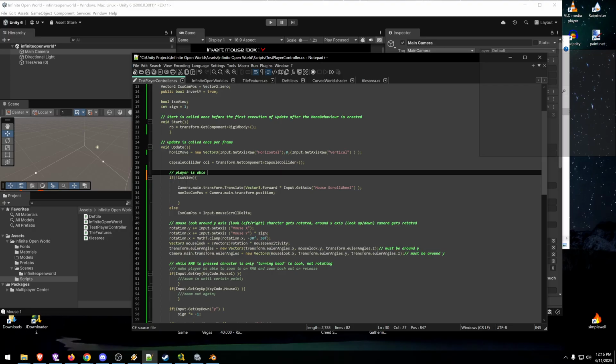Player is able to set up their non-isometric view. Well, set up their camera position over shoulder or first person.